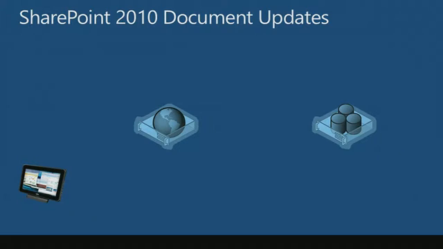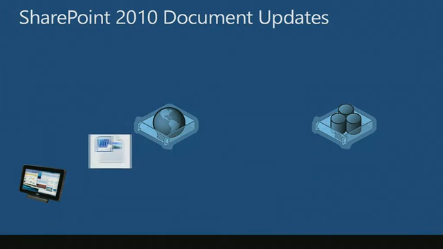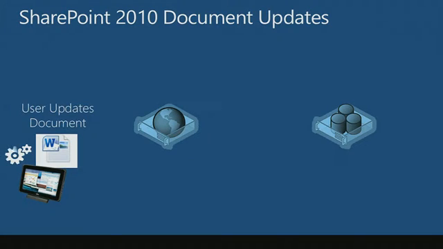If we look at it from a SharePoint 2010 perspective, on the right-hand side we've got the database, the SharePoint server farm sitting in the middle, and our client on the left-hand side. If a user requests a document, it makes the request up to the SharePoint server farm. It then does a WFE request to get the document from the database. That does a full read of the document, brings it back down to the server, which then brings it down to the client, and then they start doing their editing, etc. So far, so good, okay?